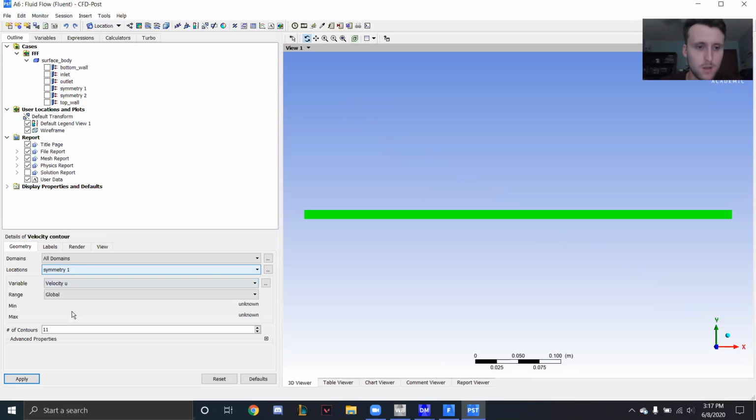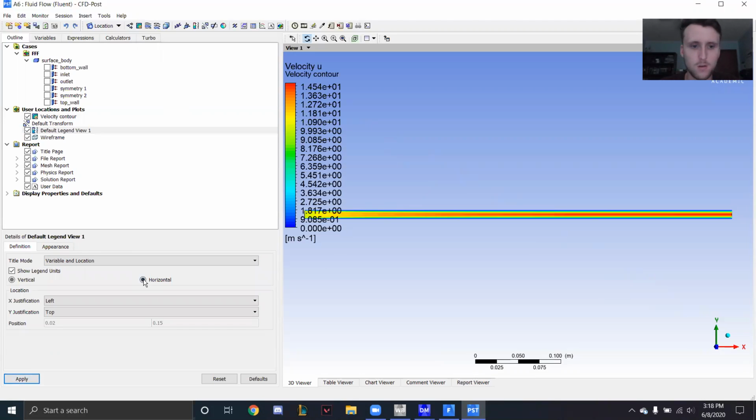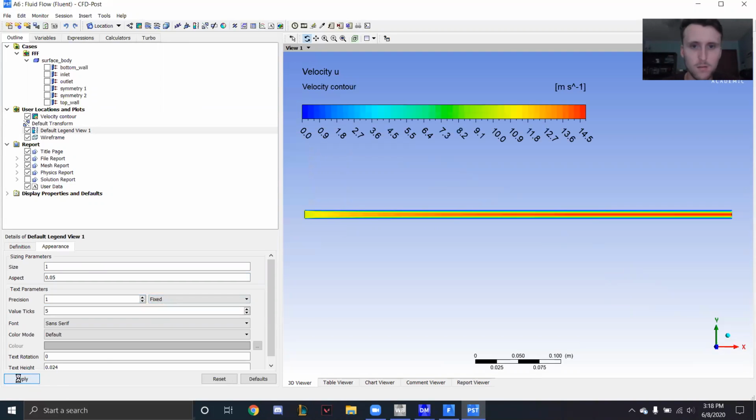We want to see our velocity, and give 50 contours. So let's just change our legend real quick. Horizontal, we'll make this size 1, and we'll make this 0.05 and fixed.